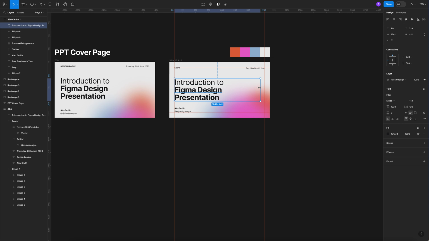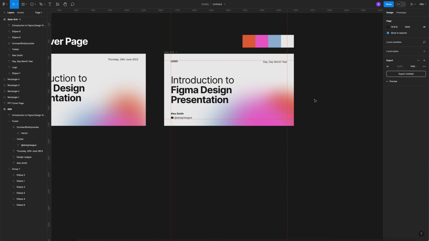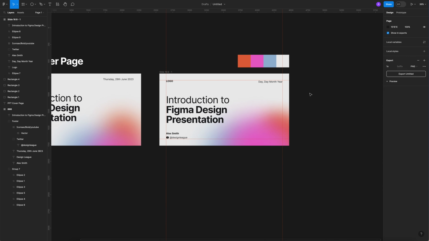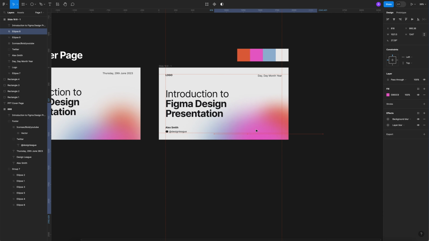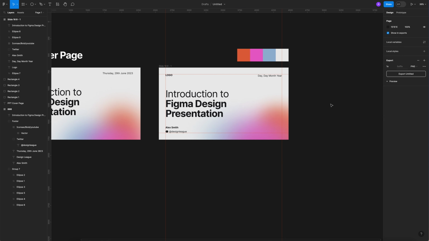Okay, so make sure the gradients do not overlap. Let's make sure we adjust the container of the copy. The text is going to be up to here because we don't really want it to go all the way to the end. That's not going to look very nice. All right, cool. So it feels to me that it needs a little bit of opacity, so let's reduce it to 80. Let's reduce this opacity to 80 as well, and let's keep this one at 70, right?